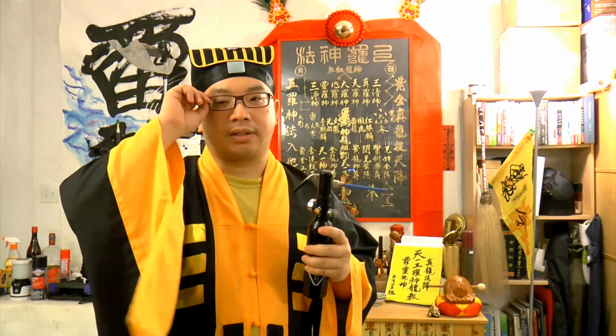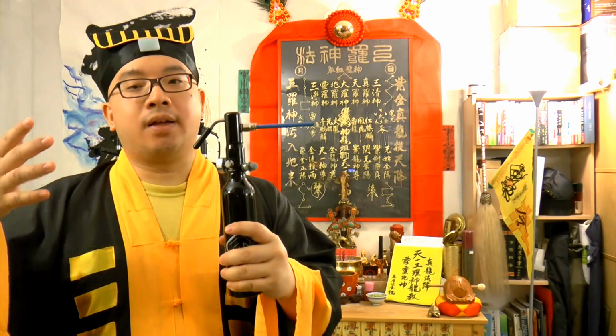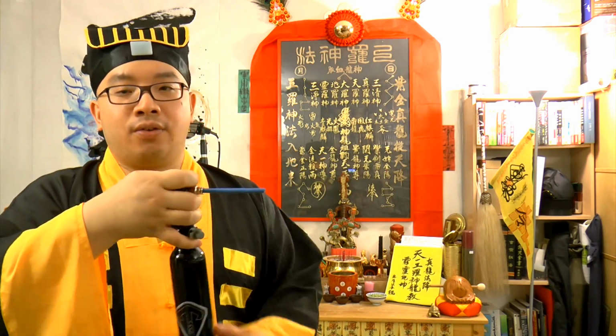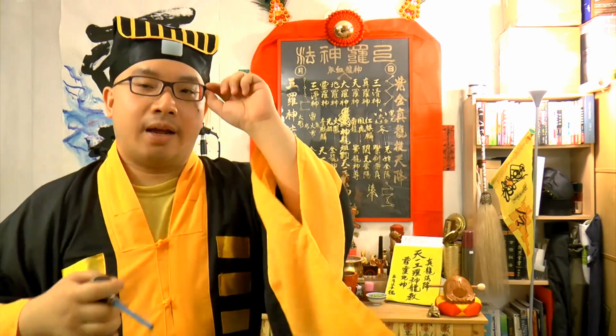If you don't know the Saam Faat, magic is all energy stuff. If you don't know the Saam Faat, you cannot even hold your hand here and do this. You just imitate by doing this, but there's nothing here. Empty, hollow. Now, Saam Faat is very important, just like this can.